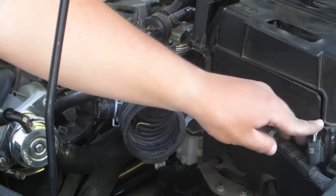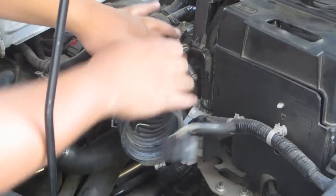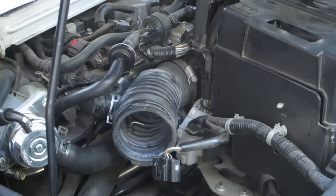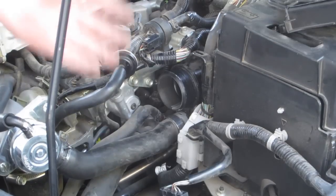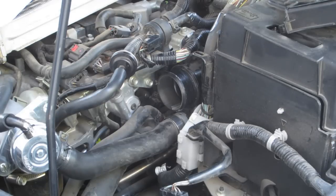Once you have the whole air intake box out, you're going to want to just remove this hose from the turbo inlet pipe. I just pulled out the tube — it was very hard, but that's because I was looking at it the wrong way. Just keep pulling; you're not going to break anything. But if you feel like you're going to break something, reevaluate what you're doing. I'm very noobish — I'm doing this all from reading paperwork, I have really no experience in this. So hopefully this helps some of you guys.